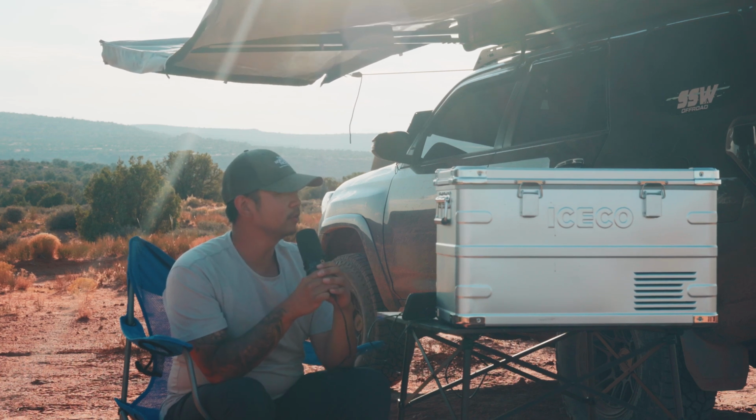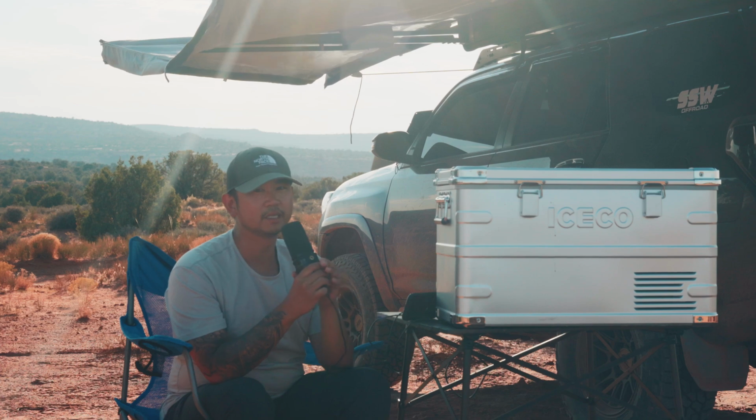Some of the other things to talk about with this fridge are the pricing, and is this fridge worth it?